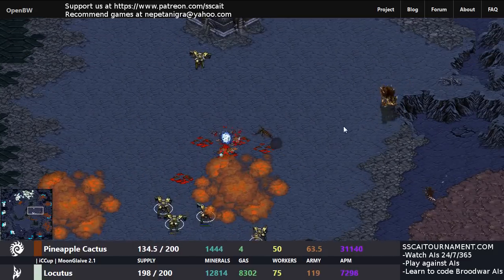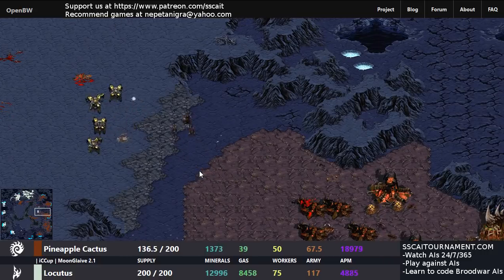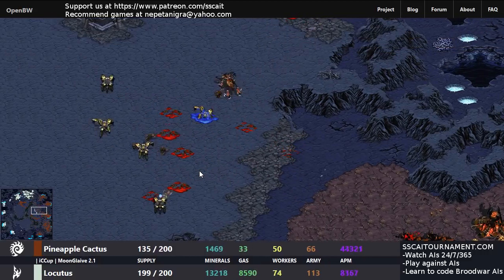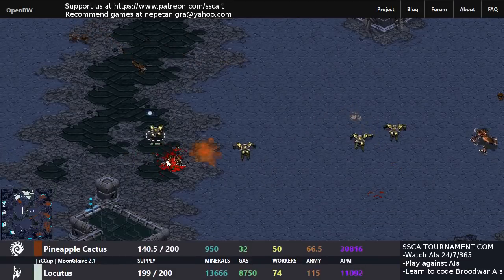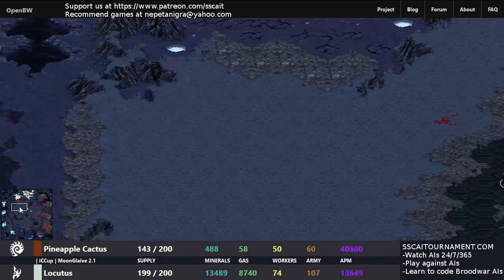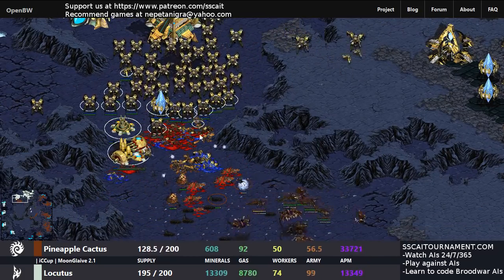The goons, they take some shield damage, and here goes another Defiler. So Pineapple Cactus is throwing away a lot of money to 5 goons, and only when an Ultra gets stuck on the Zergling. It's really too sad, because there is a lot of potential in this Zerg. And, well, oh, here we go, nice fight, and now the SimCity's broken down.